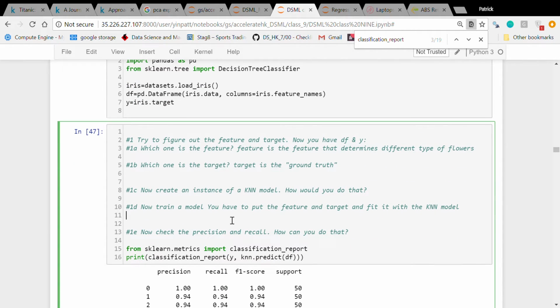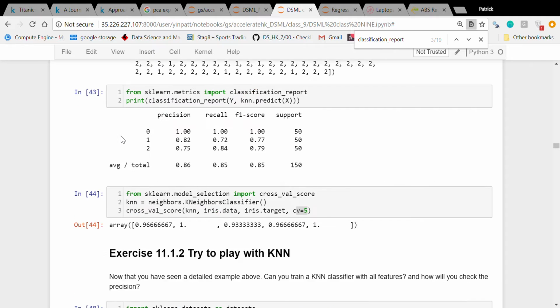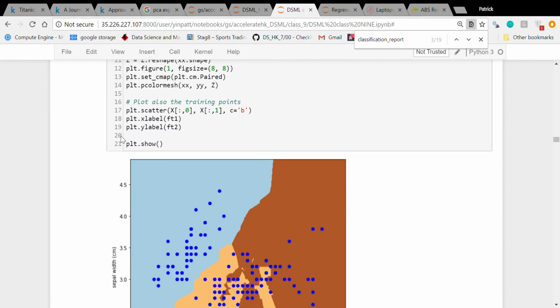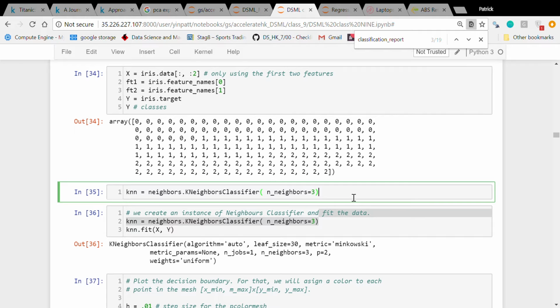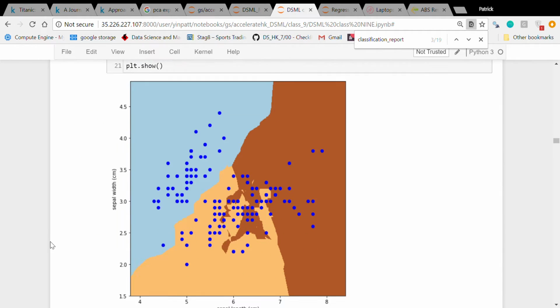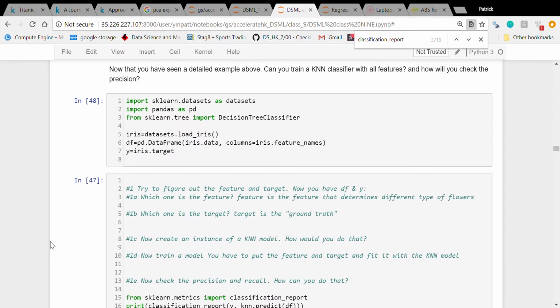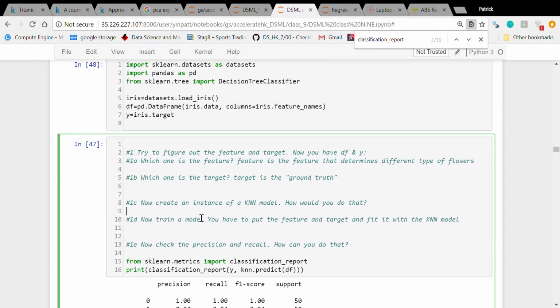To train a model, you have to instantiate an empty model, by specifying the number of neighbors, and then you do knn.fit, and fit your features with your target.